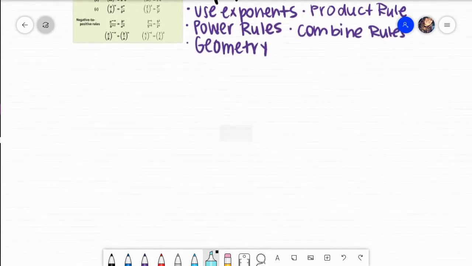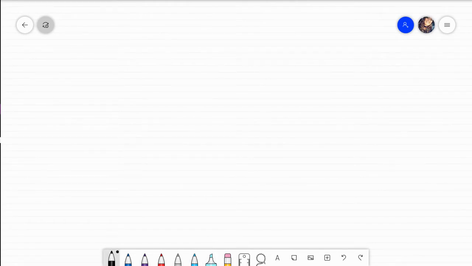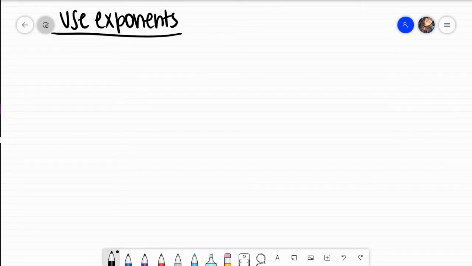I'm going to just slide up. Like I said, what we're going to start with is looking at some exponents. So I'm going to show you how to actually use exponents. Okay, so what we're going to do here is we're actually going to have two different parts of our exponent. What they are is our base and our exponent.